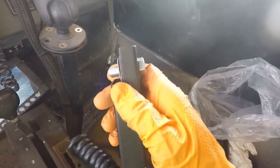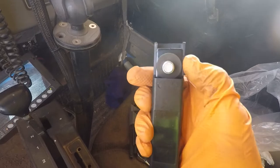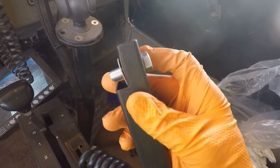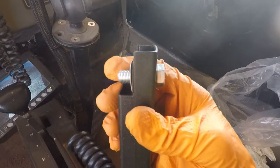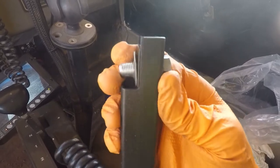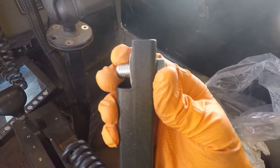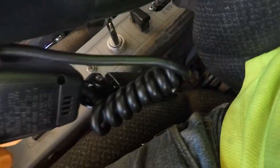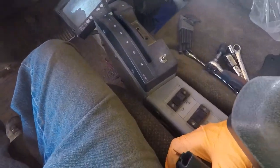These seat belts come with new bolts. They've got these little cardboard backers on there just to help keep the bolt from falling out. A lot of times they're cinched down so tight you can't hardly turn the bolt by hand. So if you hold that and loosen the bolt one or two turns, it makes it a lot easier when you go to put it in here and start the bolt, because it's pretty tight quarters down in there.